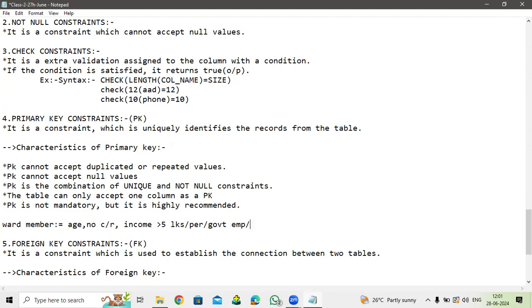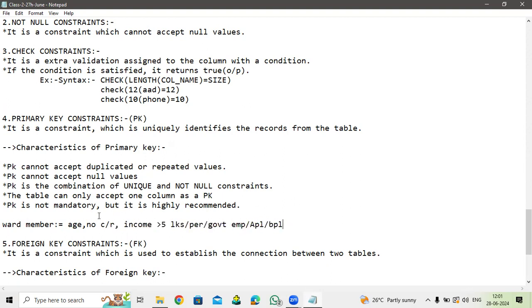And I should not have an APL card. I think you know what APL, BPL is? I don't know whether you have or not. In Karnataka, we have something called an APL card, a ration card. Ration cards are of two types: one is APL, and the second one is BPL. So if I'm having an APL card, I am not eligible to become a politician. That means I'm not eligible to become a leader. So everyone should have a BPL card. This is just a rule, but nobody actually follows it.